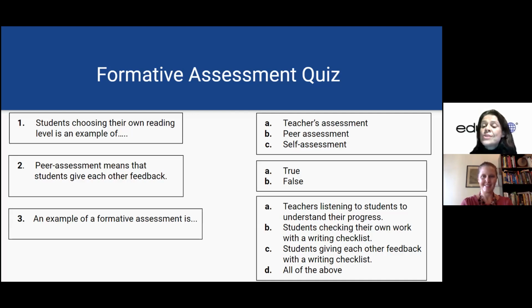If you chose C, you are also correct, but which one is actually the best answer? It is D, because it is all of the above. Teacher assessment, self-assessment, and peer assessment, all three of them are examples of formative assessment. And we've actually covered all of those three today during the session.